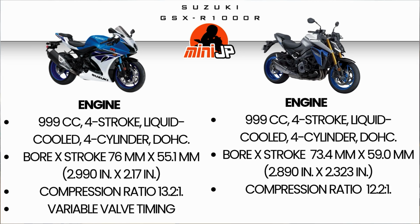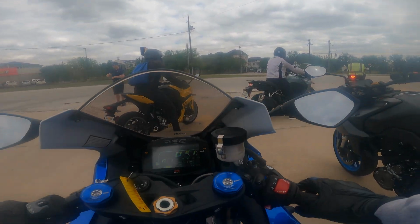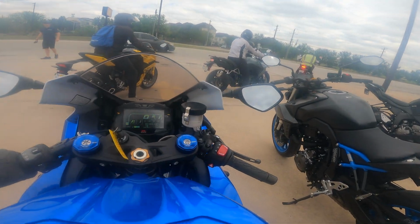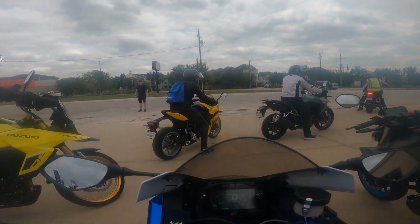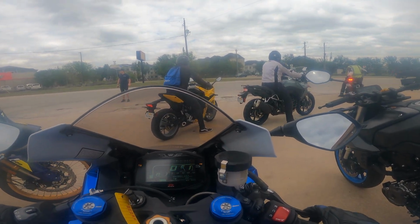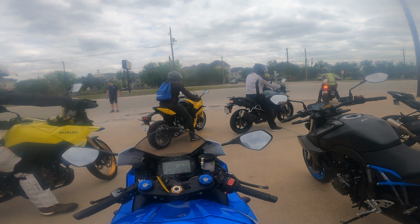And it does have the low RPM torque from Suzuki. And this bike has always been so comfortable to ride on slow maneuvers. And you feel like you're on such a substantial bike. Sometimes the bikes these days are coming up with narrower tanks so you can put your legs closer to the tank, but I don't know, I like to have that feeling of a substantial bike in between your legs, right? So this one does that.